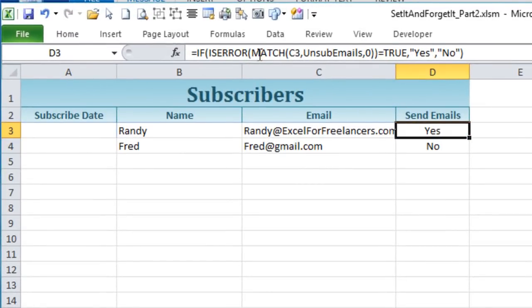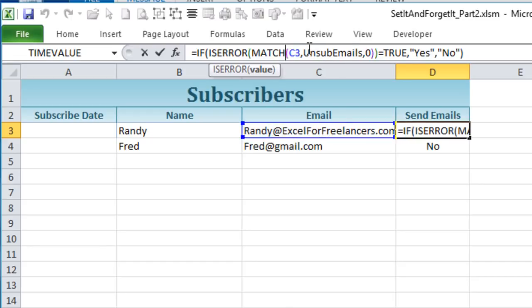Basically what we're going to say is we're going to look for a match. We're running a match, C3. We're going to look, is it part of the unsubscribed emails? If this is an error, that means it's not found, right? And if it's not found, then we should send the emails. If they haven't added their email to the unsubscribed list, then there is going to be an error because it's not found, so it should be yes.